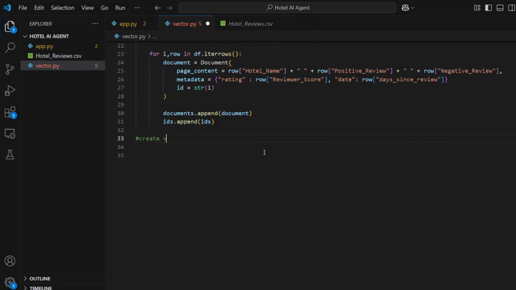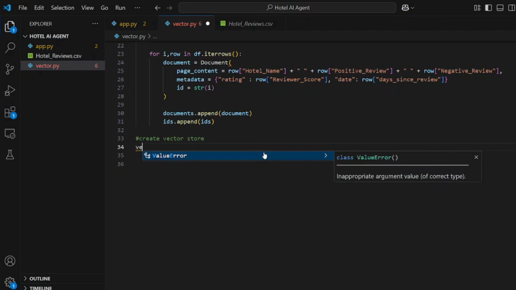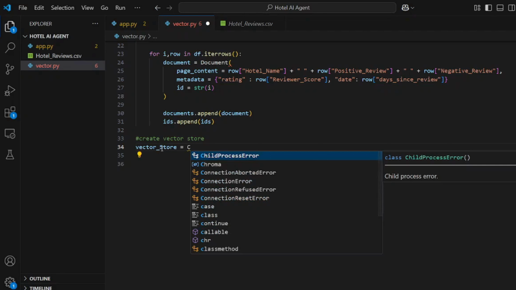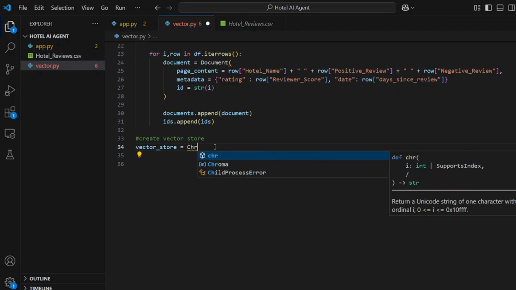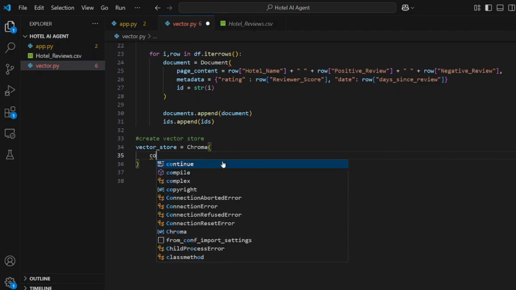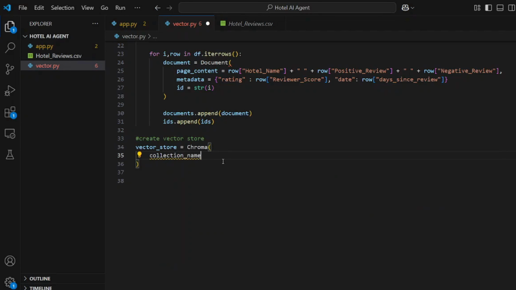Okay, so create vector store. vector_store equals to, we have already talked about this, that we're gonna use Chroma today. So Chroma, inside that collection_name, let's name it hotel_reviews, and then persist_directory.